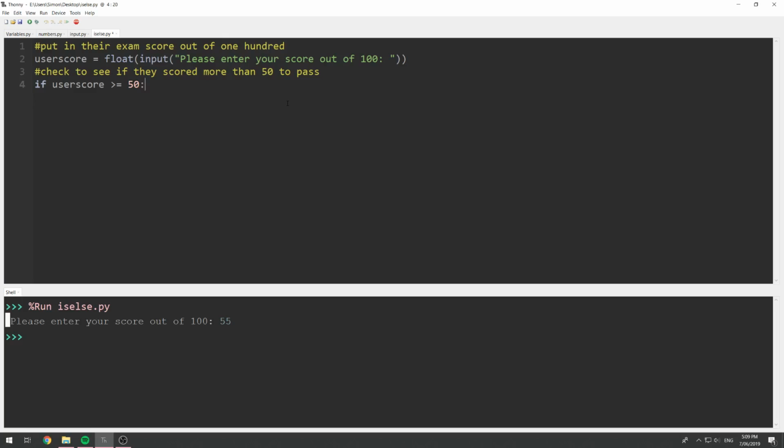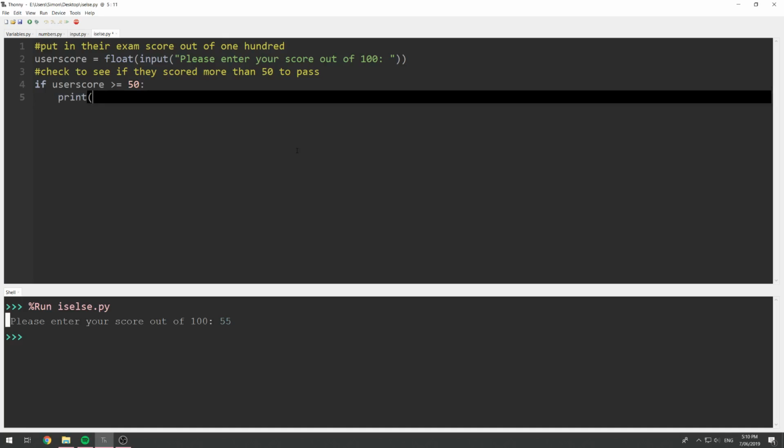You notice when I press enter, it indents my cursor. That's because it is now saying, hey, everything under this if statement needs to be tabbed in one, so I know that it belongs to that particular if statement. So I'm going to do 2 lines here to illustrate that point. I'll say print, congratulations, you passed.